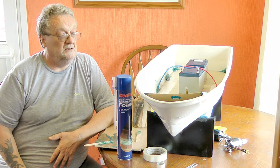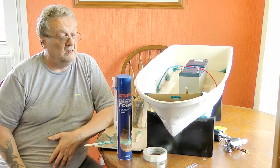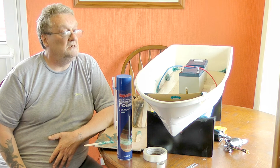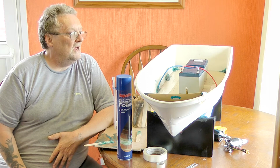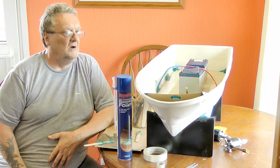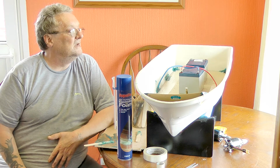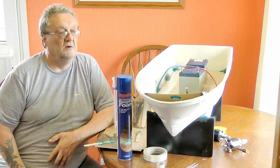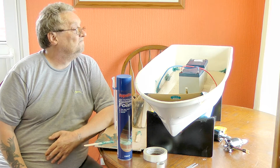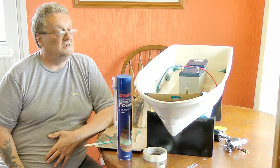If you were to spray this in an enclosed space that it couldn't break, then all that would happen is you'd wind up with denser foam. I'm not at all bothered if I wind up with denser foam. The more weight at the bottom of the boat, the merrier, and it's still going to be peanuts in weight compared to the weight of the lead acid batteries. So that's the plan.